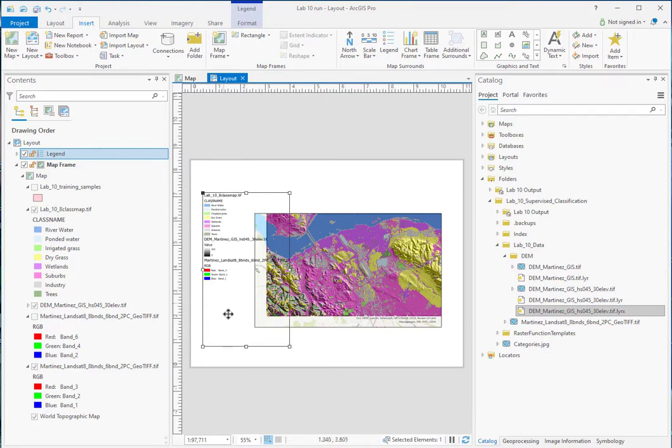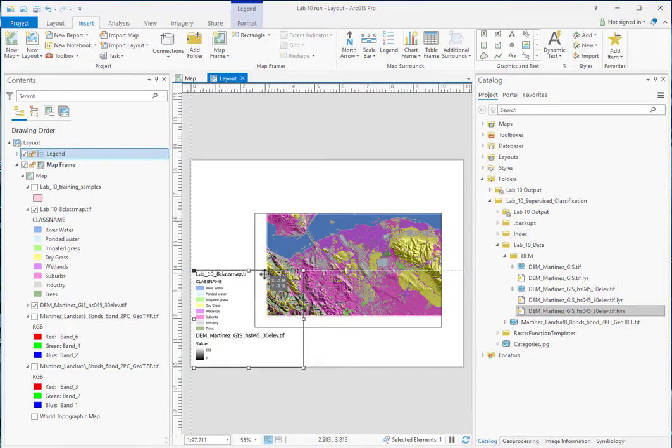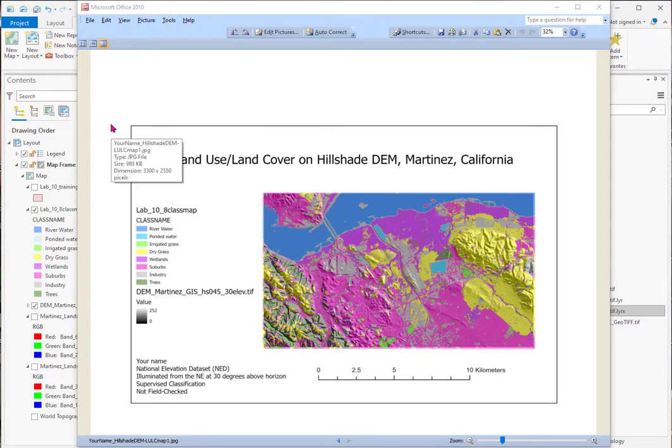And you can go to work and make this larger. We don't need this one turned on, we don't need that turned on, just those two, and work to make a pleasing map, with a legend and a scale bar and all that, that you can output. And I'll show also an example of that next. So using the layout tools, you can make a very informative presentation and documentation.